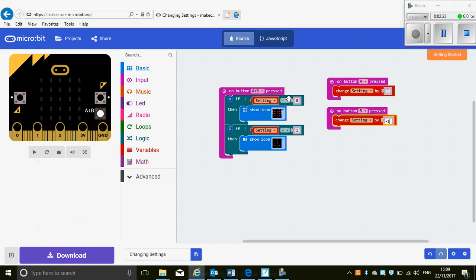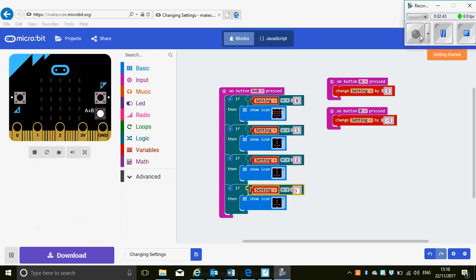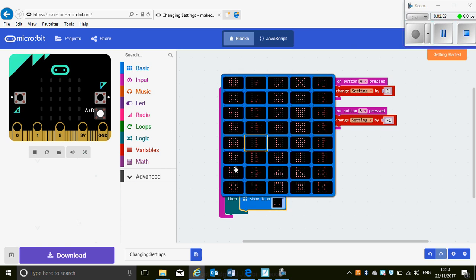So then we have some code that says if setting is 0, then show this when I press button A and B. If setting is 1, when I press button A and B, then show this. And I can change the number by this. Let's add lots more options, and we'll see how we can have multiple things happening when we press a set of buttons or one button. So now we've got different options for buttons A and B depending on the setting number.